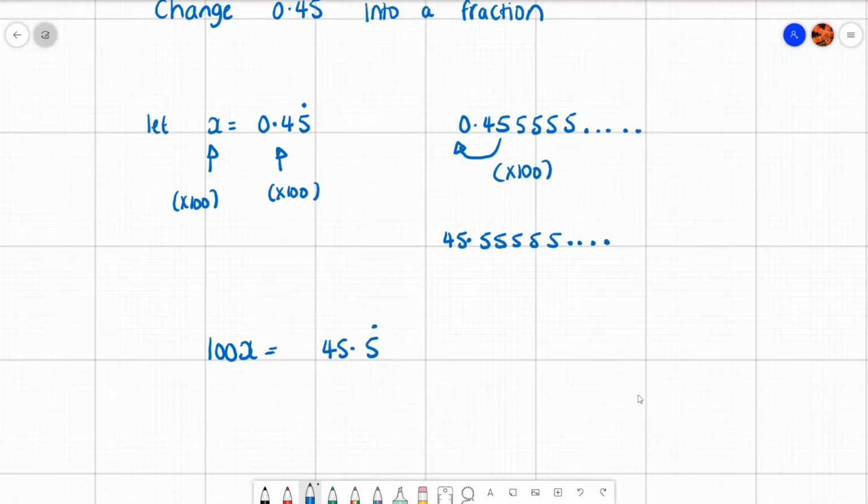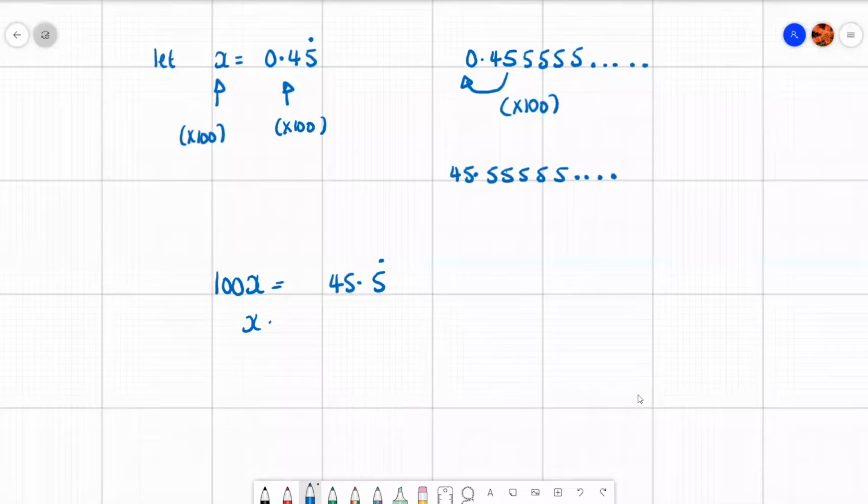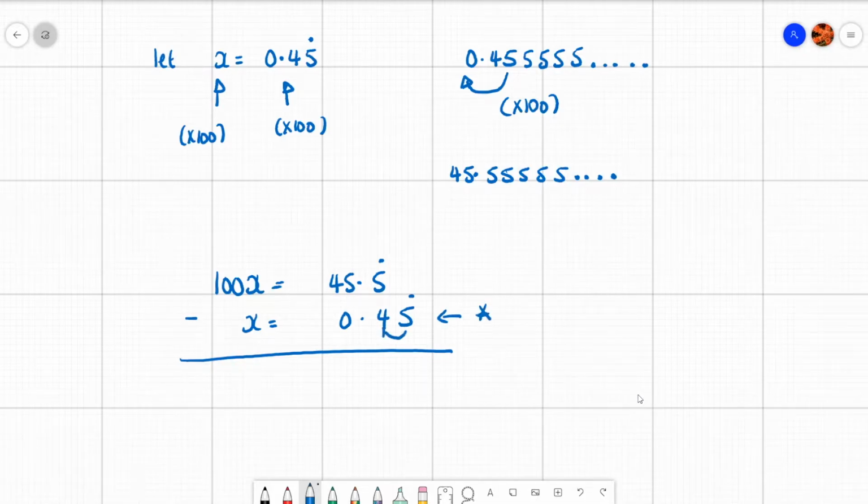Now, if you have watched the previous lessons to do with recurring decimals, you will see that what we did was we wrote x equals 0.45 recurring here, and we subtracted the two equations. Well, we can't do that in this situation, because what we're trying to do is get rid of the recurring decimals. And what's happening here is that the recurring decimals are not underneath each other. Therefore, they won't cancel out. So what we need to do is times this by something so that this 5 moves up here, underneath this other recurring 5. Then we can cancel them out.